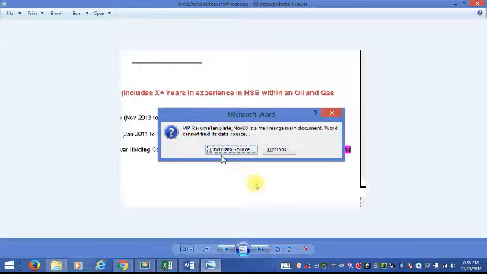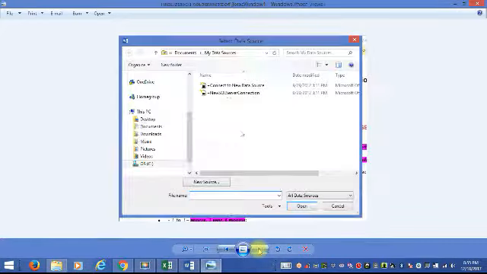Now when you click on that button, find data source, this dialog box will open up. Now this is happening on a Windows computer. On a Mac computer, you're gonna have something similar. Not exactly like this, but you have to go through the same process. You're gonna find that data source.